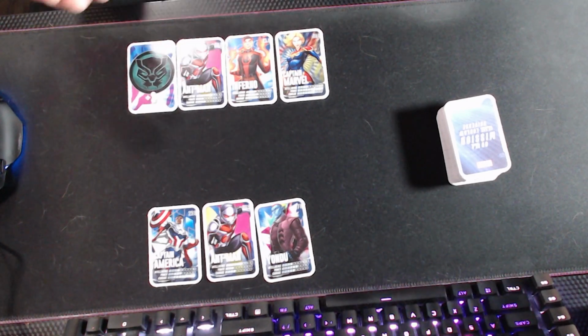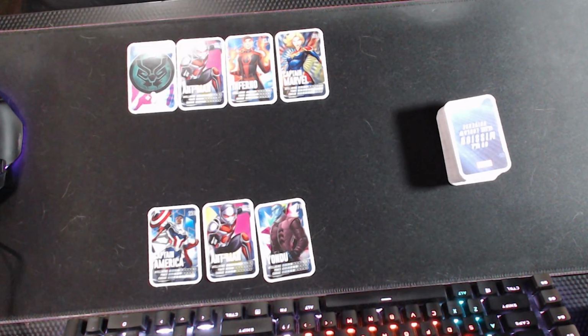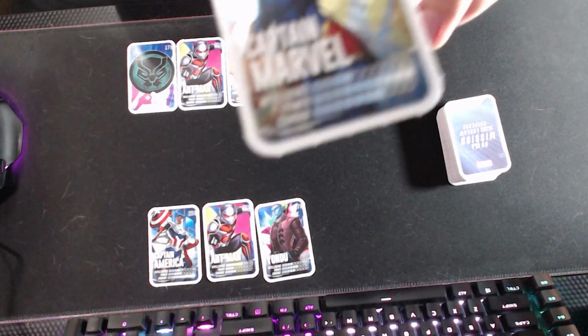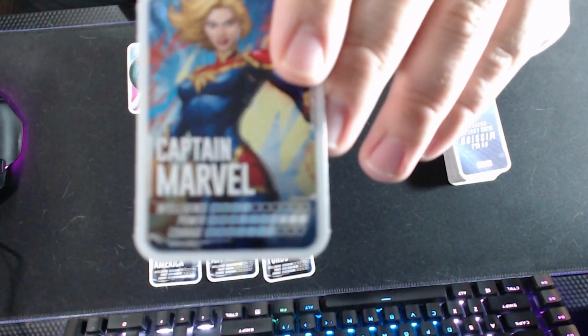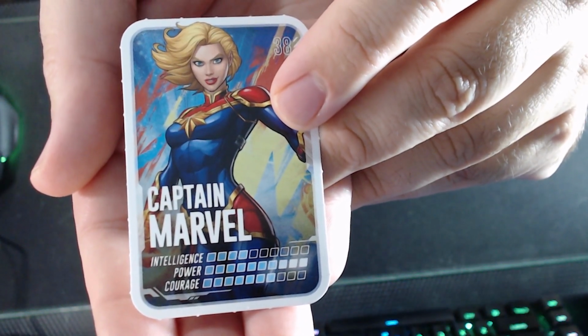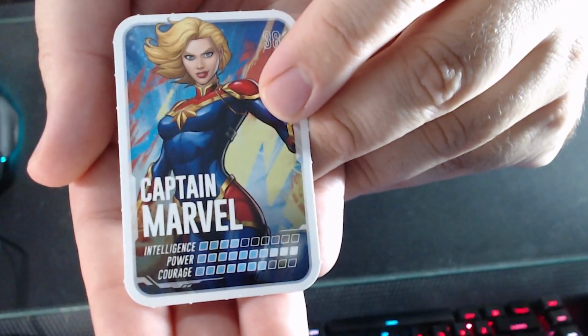Now, they say in the rules, the youngest, or whoever, can go first. So, in my case, I'm going to take a look at my cards. I'm going to be going first. What do I think I can win with? Each card has 3 different values on it. Here we can see my Captain Marvel has 4 intelligence, 10 power, and 7 courage. So in this case, probably picking power is the best thing that we can do.